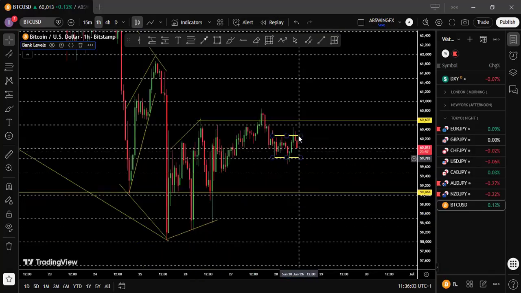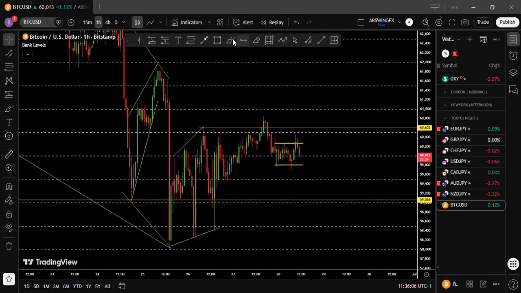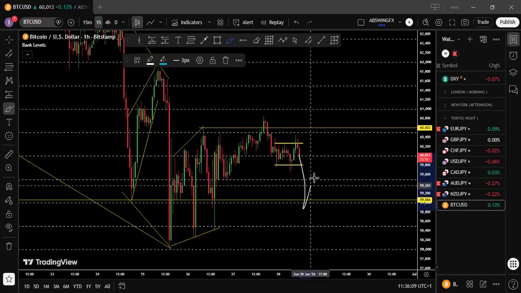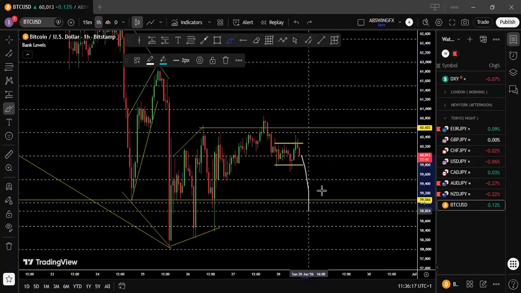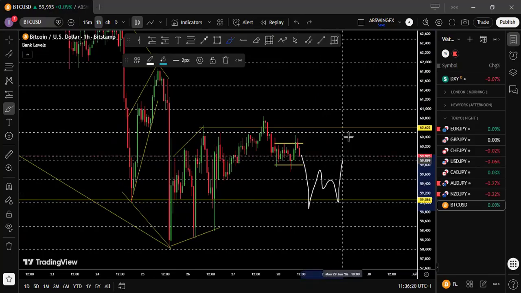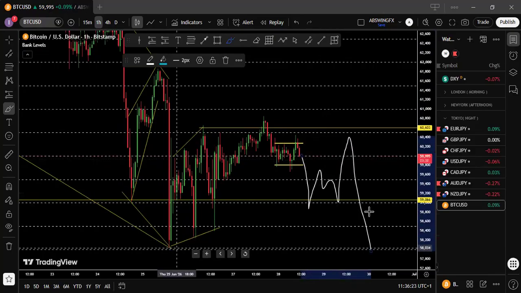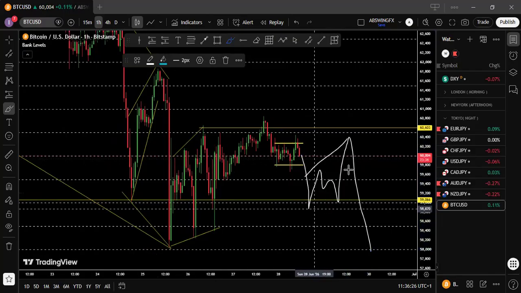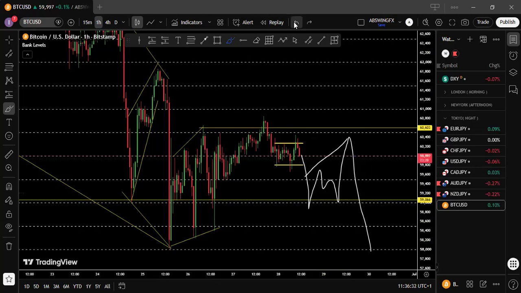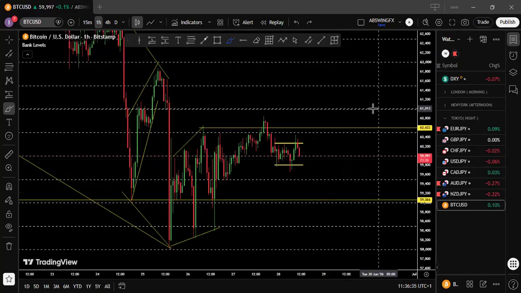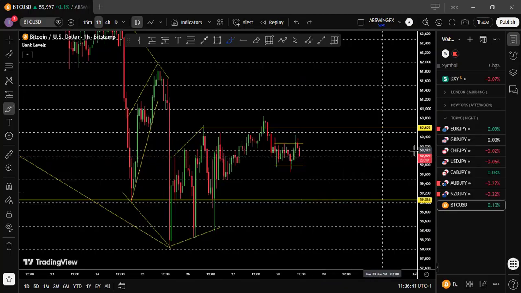So I'm still waiting for it to cross further before we could sell. And I'm going to take the 4 hours, not this 1 hour. I'm going to take the 4 hours, which is going to be more like this to the downside. So it's going to be around here I will find opportunity to sell BTC. So we have to leave this for now. If we want to take it, this is after it breaks that line, and it's going to rise more. So we leave it for now.